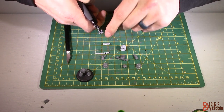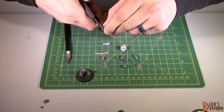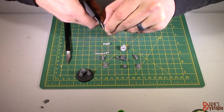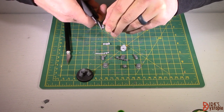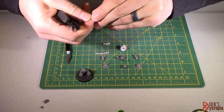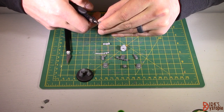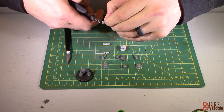If you notice here, you'll see a little bit. I don't just put the clippers where I think it's going to be and clip hard. I put it in there and squeeze a little bit on the handle to see where the pressure is going to take it. So I think I have it set in a decent spot. Clip through, boom. Now if you look, we've got just the tip of the finger and just the trigger guard right here. A little bit of cleanup right here. We'll take that out of there. This is a little trickier with this little nub here.